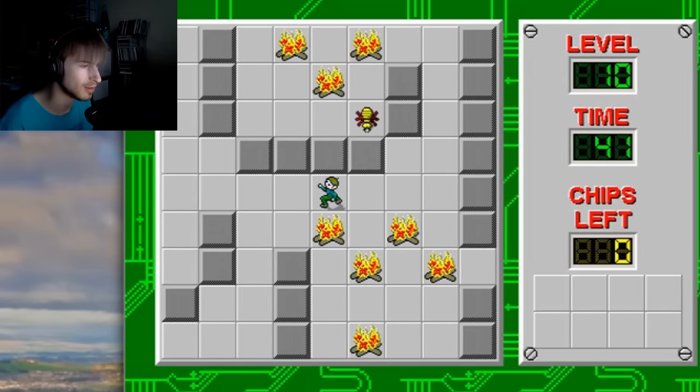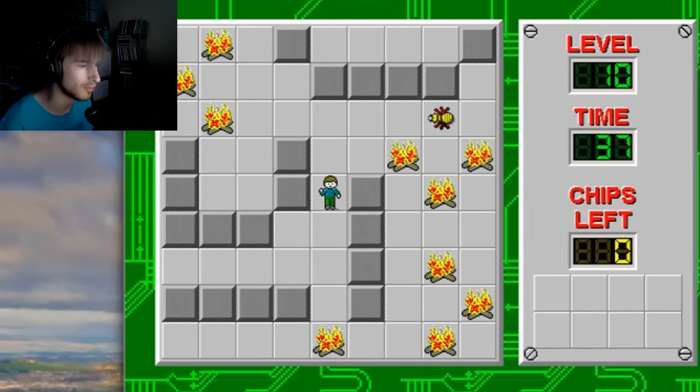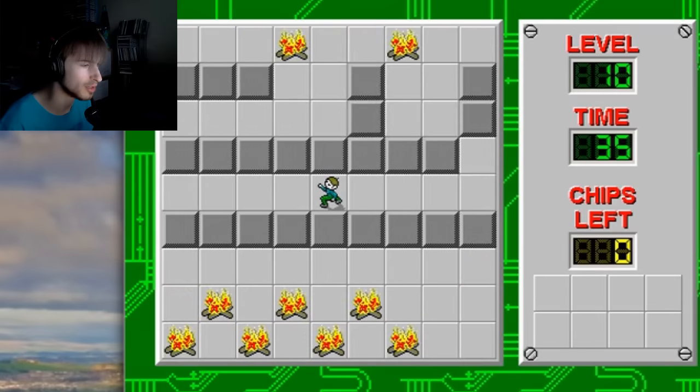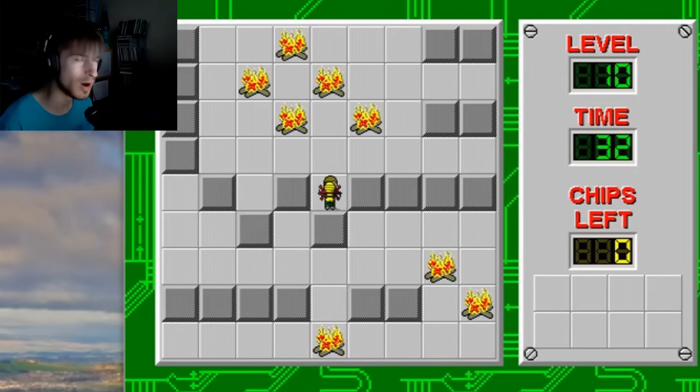That's a dead end. Kind of like my entire life. It's just a big old dead end. Now, why did I think I'd be able to hide in those nooks and crannies when clearly he goes in every single one of them?